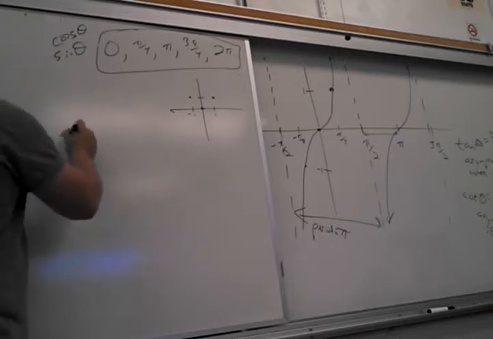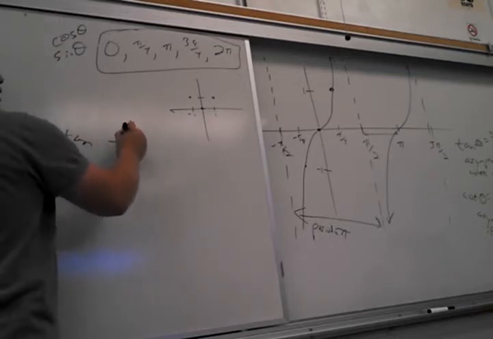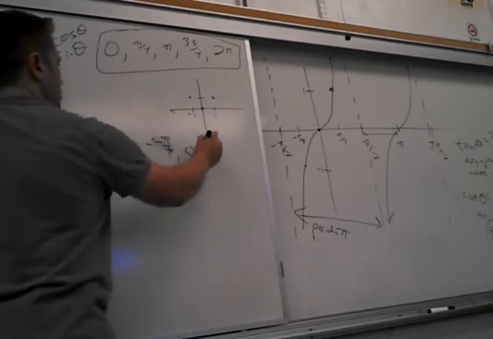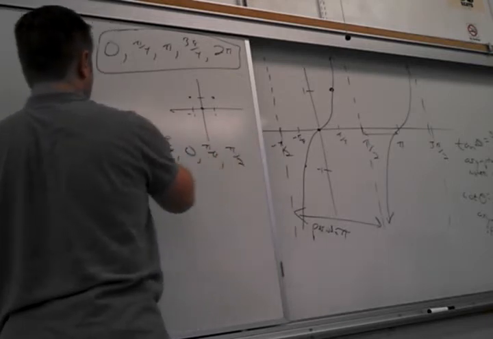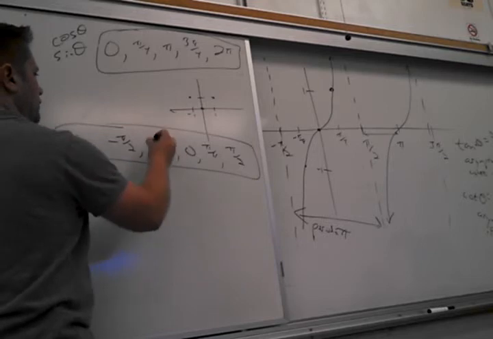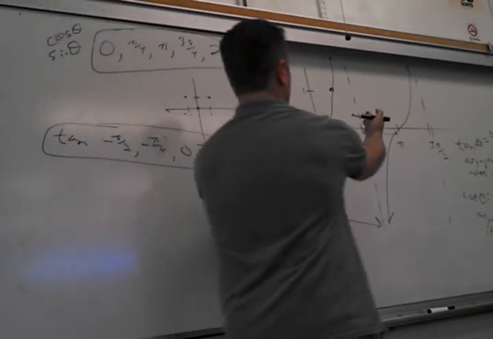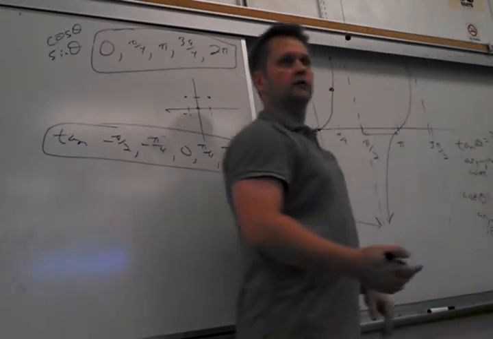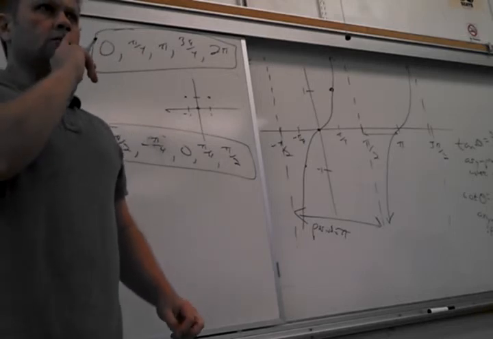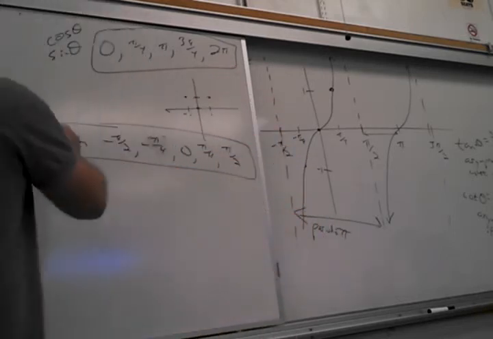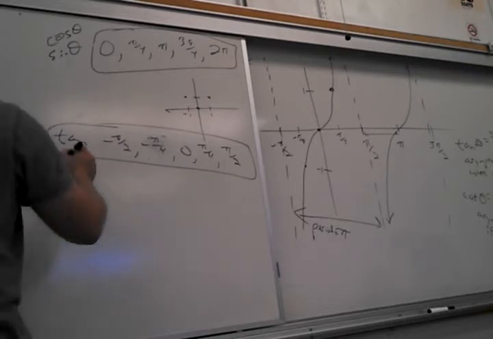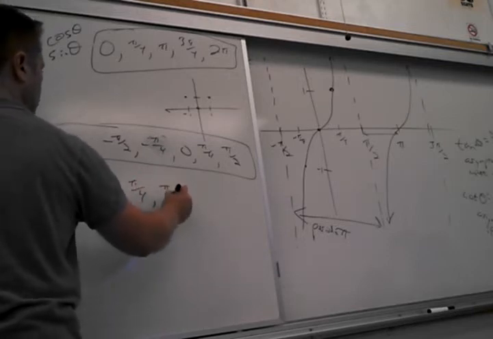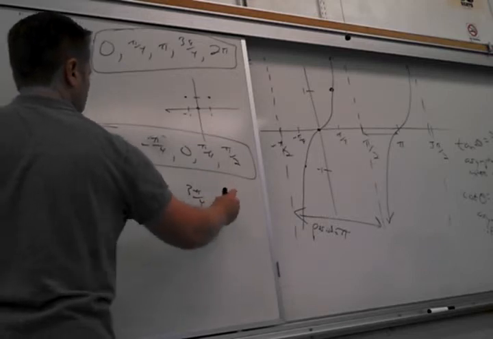For tangent, it would just be negative pi over 2, negative pi over 4, 0, pi over 4, pi over 2. That's kind of like the base tangent graph. Because that's the first place, right around the y-axis, that's the one I want to use as the base one, and it just repeats and repeats forever. You could use those also for the cotangent as well. Exactly. Well, cotangent, what would I actually use? Cotangent, I would use 0, pi over 4, pi over 2, 3 pi over 4, pi.